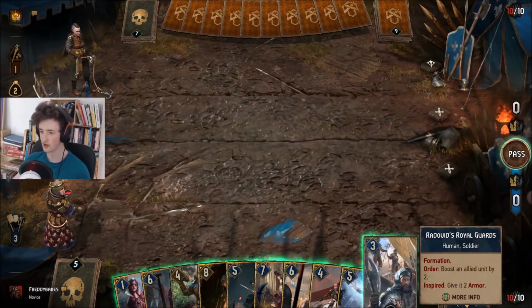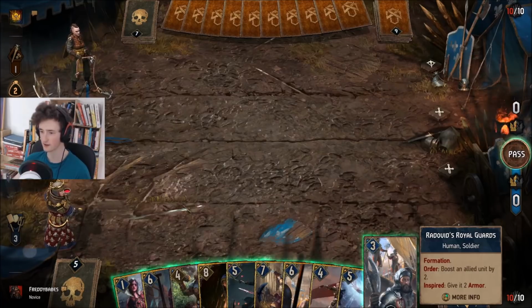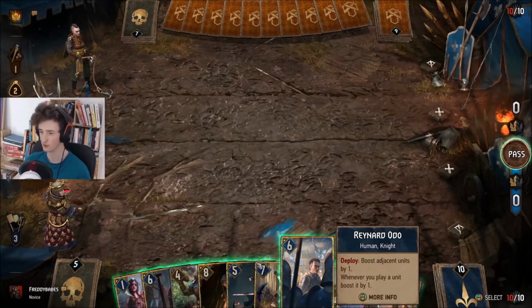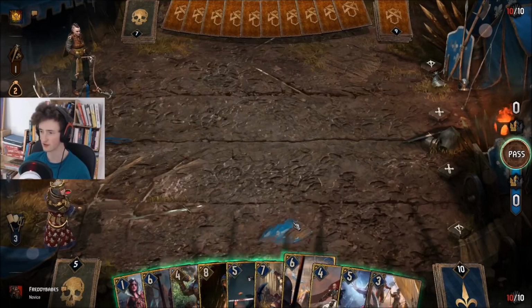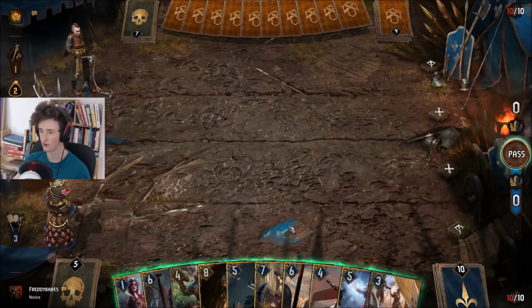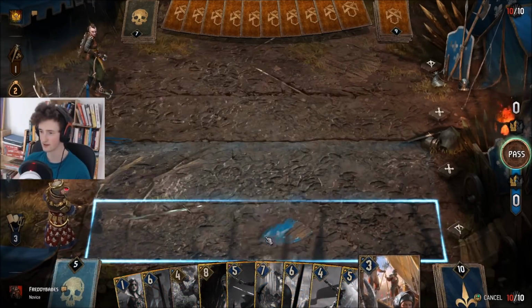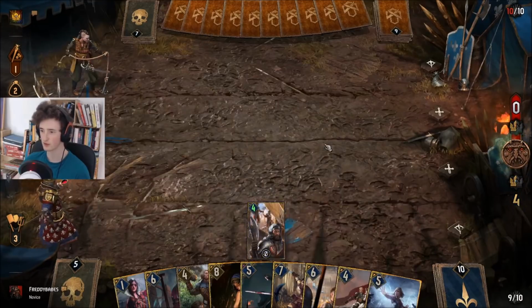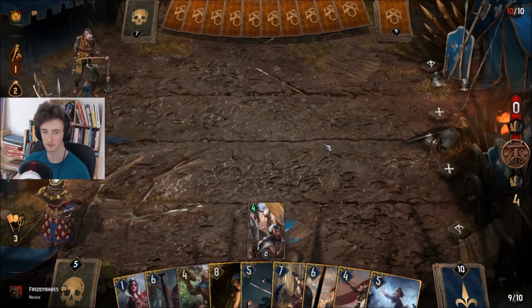So we can probably just start things off quite slowly with Royal Guard, I think. Maybe Royal Guard, Redeyah into Kira, or we could also go Redeyah first into Reynard into Kira, but he'll probably use blood money anyway on the Reynard, so we don't need to worry too much about getting that down early, I think. He could also choose to go with Leader onto the Royal Guard, that might be a play for him.